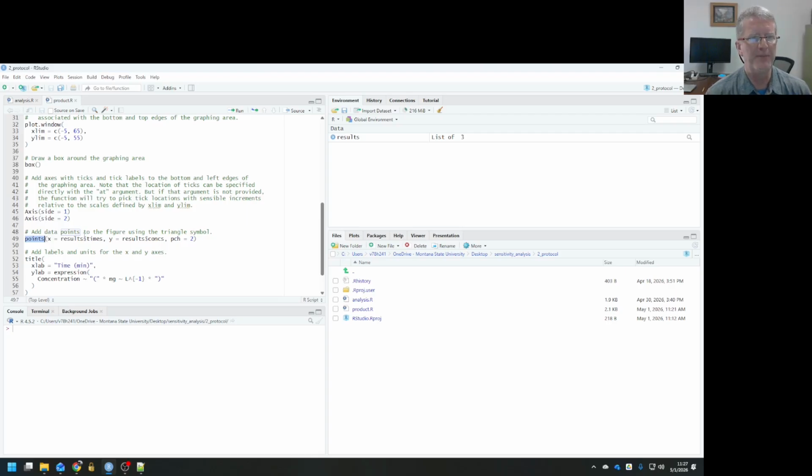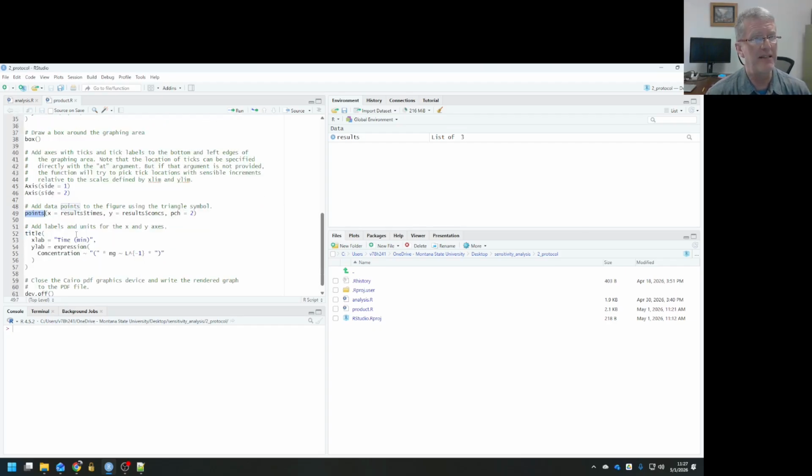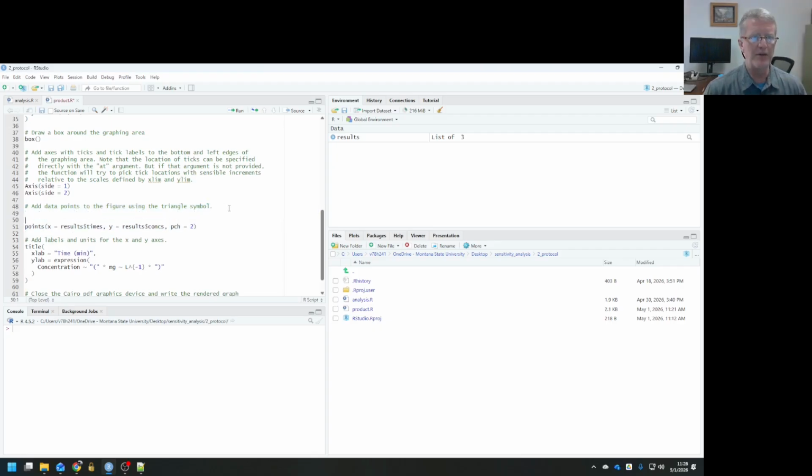Well, that kind of makes it clear why I like to break down making graphs this way sometimes, is I made it very easy on myself to think iteratively about how many points I put on this graph. In this case, I can put a loop around this points such that I can plot the results for each of the 3 different results that I have for different initial concentrations. So if I add some lines of code around this, I can do a for loop. And as before, I want to think about an index. I'm incrementing an index going from 1 to whatever the length of this results list is that I've read in.